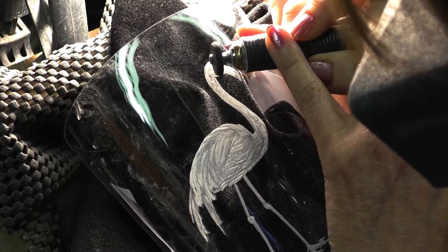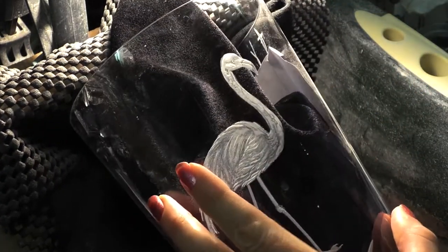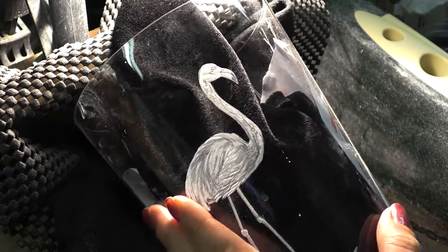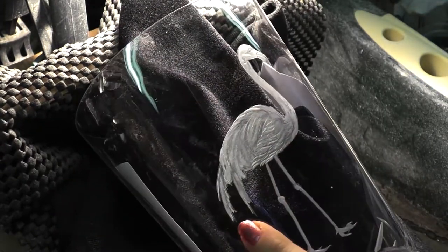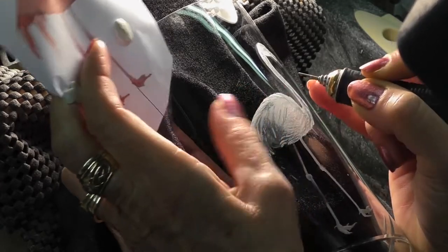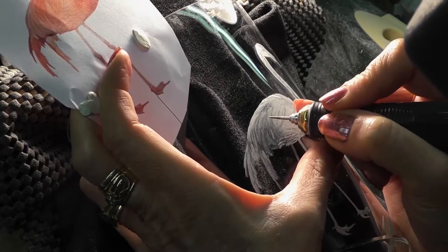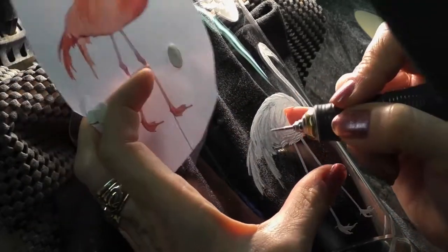Right, here's a nice hard rubber disc, and instantly you see that eye suddenly appear. Clever, isn't it? That is just a magical feeling when you run the hard rubber over the top and it's just going to pick up the upper surfaces and leave any depth behind. And there the eye appeared.